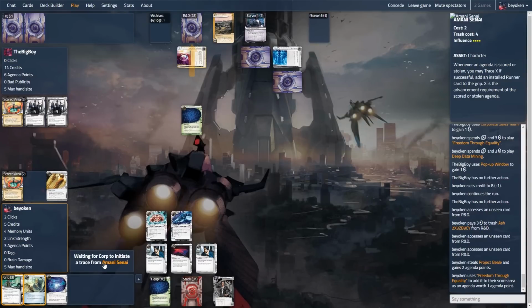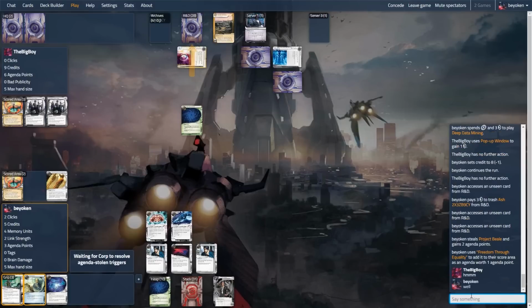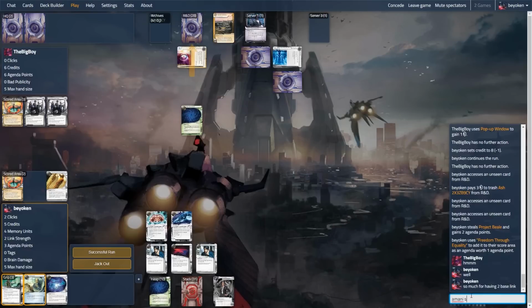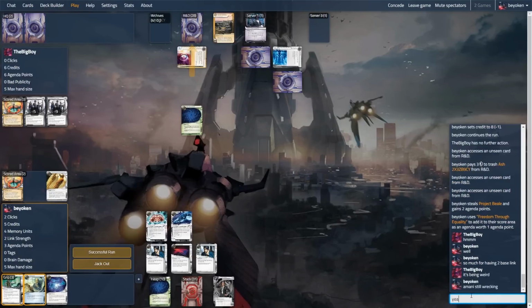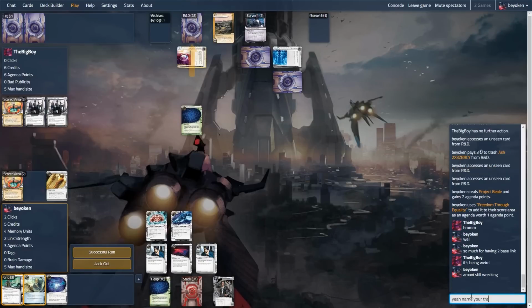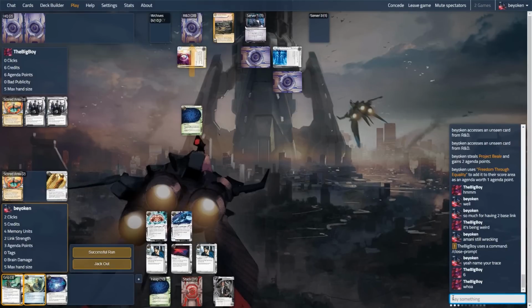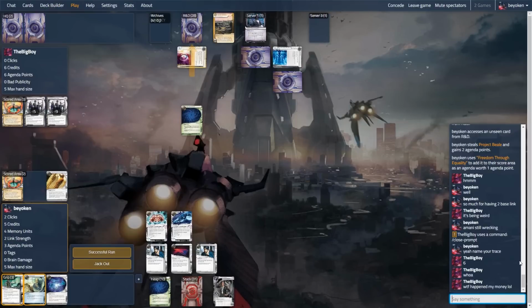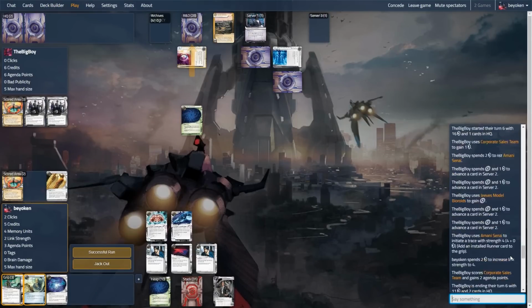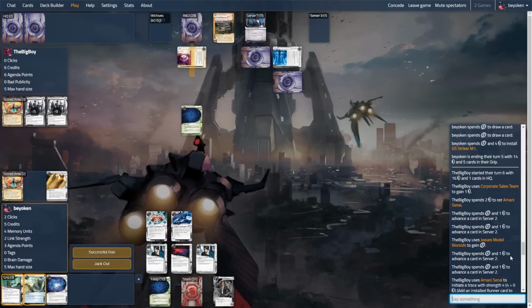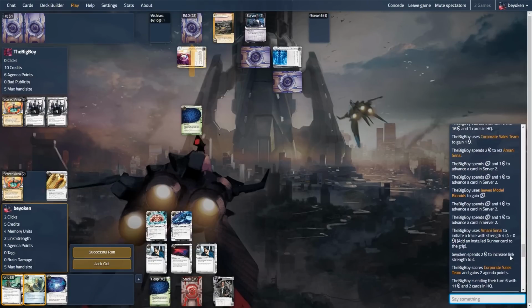It's a 3 advanced agenda, so it's going to be a trace 3, but my opponent can easily boost it because now that I'm poor, my opponent can guarantee a successful trace with the Amani Sinai, and they're definitely going to do that. They don't have the most money right now, but given that I'm repeatedly running through the R&D pop-up and given that they have 2 loaded sales teams in their score area, there's no reason not to put the trace out of reach of me. At this point, the big boys' credits are worth a lot less than mine are. And being able to bounce back one of my expensive cards on my table is going to be a huge tempo loss.